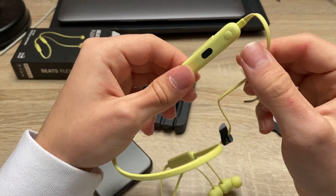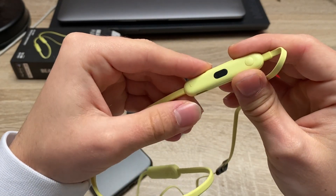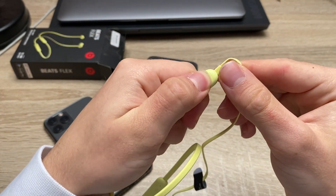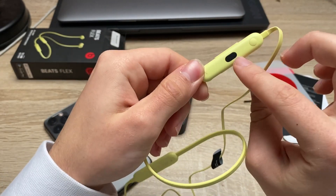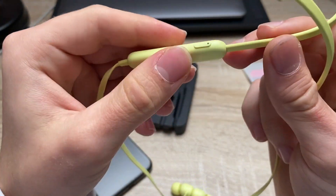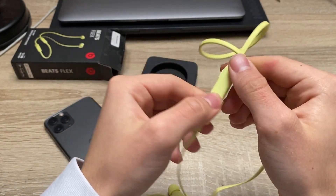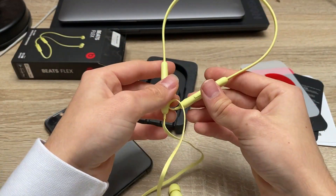If you want to just hang them on your neck for example. And here we've got some other controls of the headphones — you can control the volume here. And here's the charging connector and some buttons to just play and pause the music. Inside of this we've got the microphones here, as you can see, and a battery. On the other one we also have this little button that we use for connecting the headphones to the device. I'm pretty sure that there's battery inside of it here, so I've got like two batteries on each of the sides.